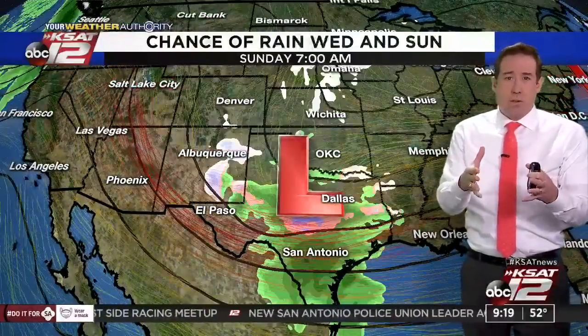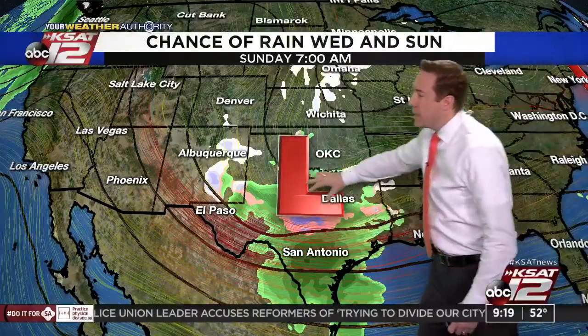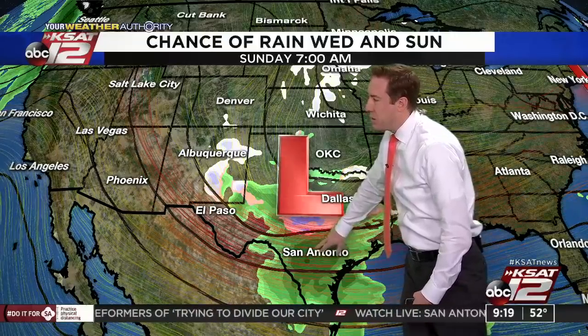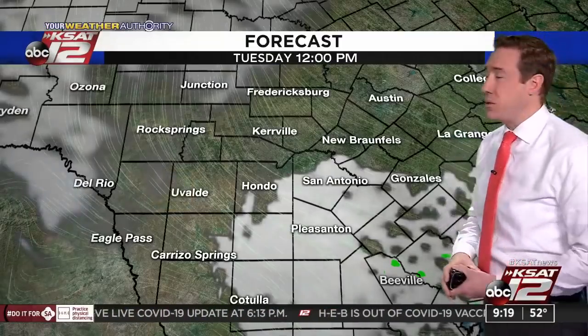Here's what we're watching: a couple of systems. One right now is over the Rockies, another back out over the Pacific. These are the two systems that will affect our forecast. Tomorrow we'll see showers lining up ahead of the first system — it's a pretty quick mover. Rain chances are really relegated to Wednesday morning, and the next chance after that will be Sunday, probably best chance Sunday morning. There may be some wintry weather painted in there somewhere, probably a little too warm for us, but something to watch as we get later into the weekend.